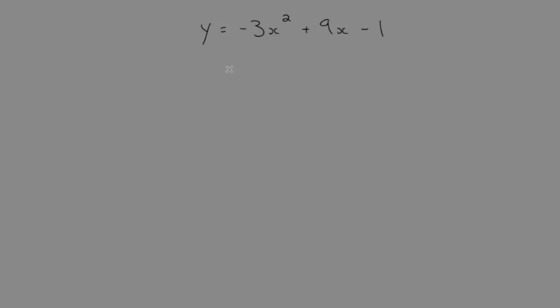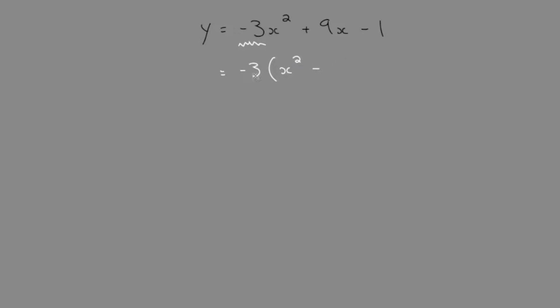So we're going to complete the square. And so how do we complete the square when we have an a value out in front not equal to 1? Well, first we actually have to common factor that out of the first two terms. And so that just leaves us with a nice x squared by itself.